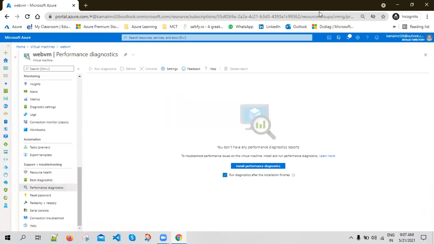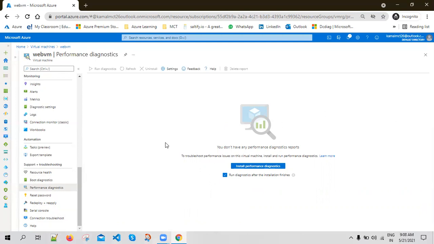Performance diagnostics, this again installs the perf counters, performance insights. So this will again tell you the best practices in terms of storage, network, and VM. It will have more detailed information about how the disk is reading, how the disk is writing. Is there an issue with the disk activity? So it will give you more detailed information. You can run this directly from the Azure portal, or you can also run this from within the VM as well. You need to download the perf insights and run the command to generate the performance counters. It will generate the report.